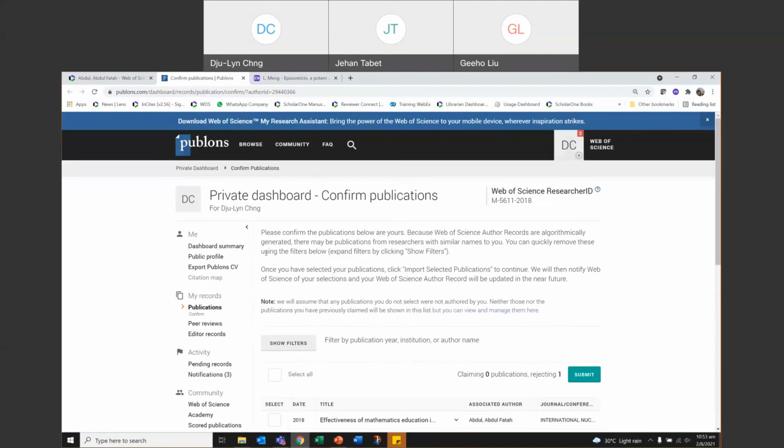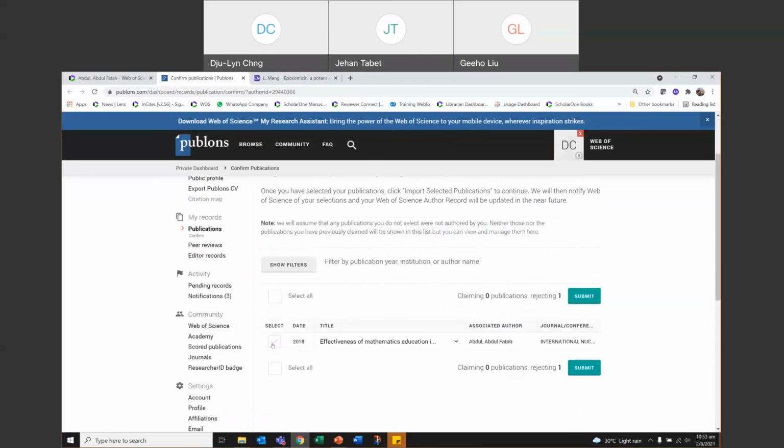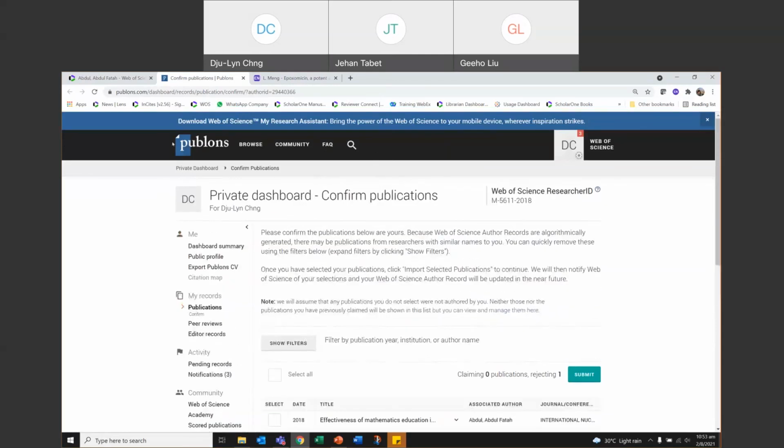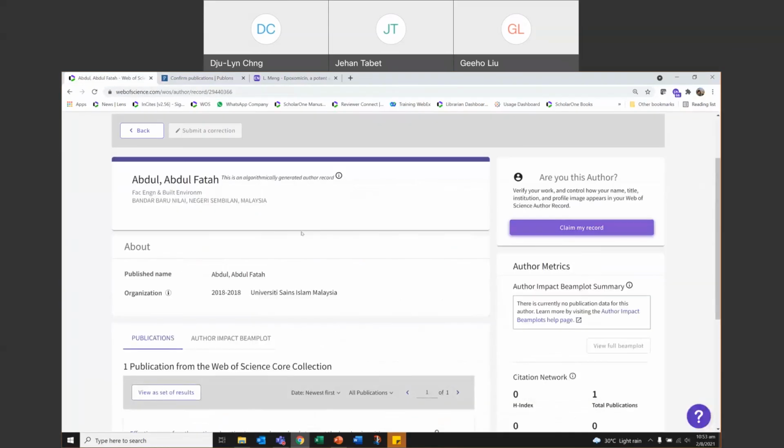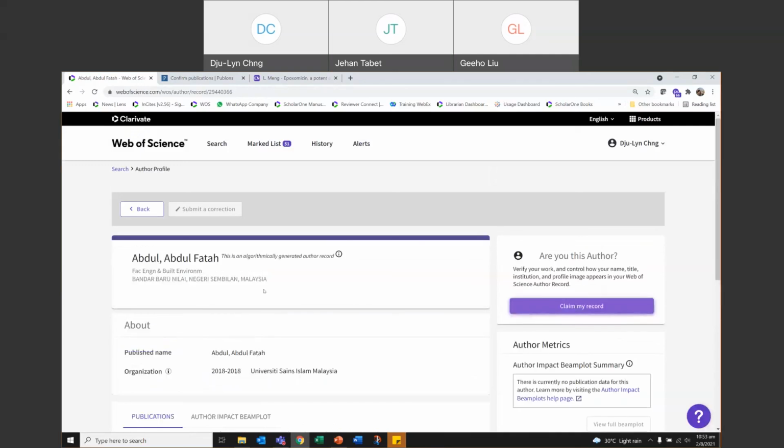Otherwise, the system will prompt you to create a new profile, a new ID, and then you can just claim this paper for yourself. Okay. So once you have claimed that paper, it will take about 72 hours to show your unique Web of Science researcher ID here on your Web of Science author record. And you can then use that researcher ID as your sign-off on your emails and so on to identify yourself as that specific researcher. Okay.